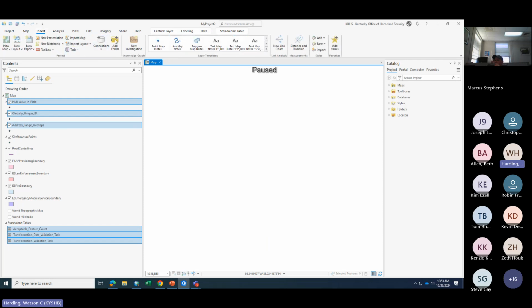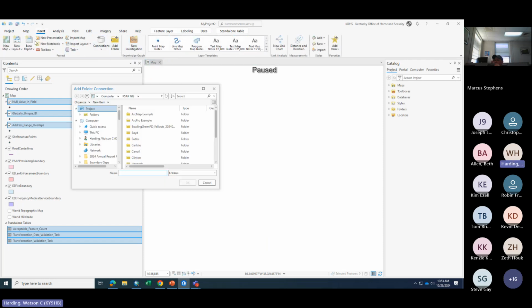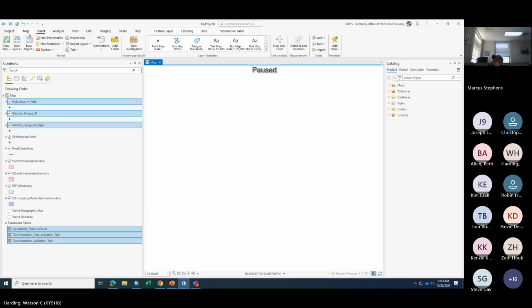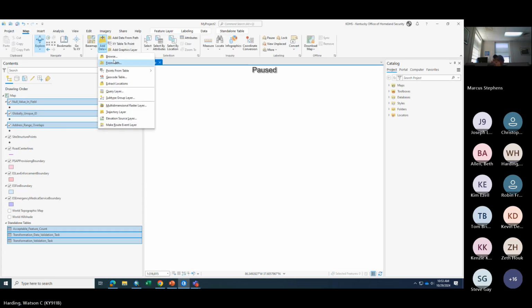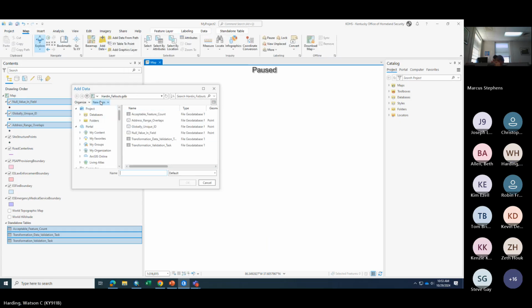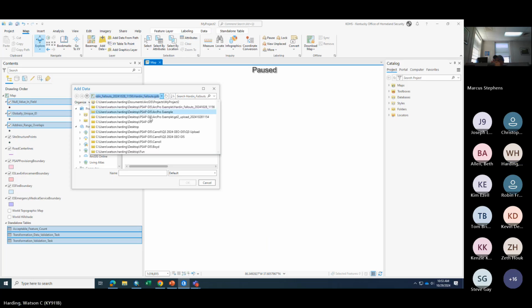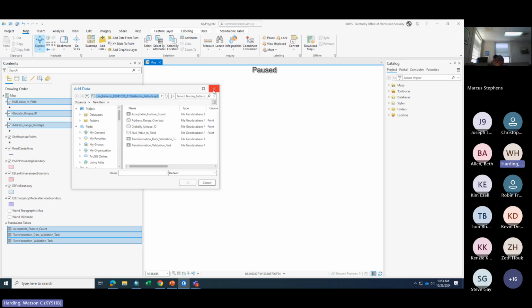Who knows why, but it's here under insert, add, and pop that in there. And then here we have it in our quick drop down.